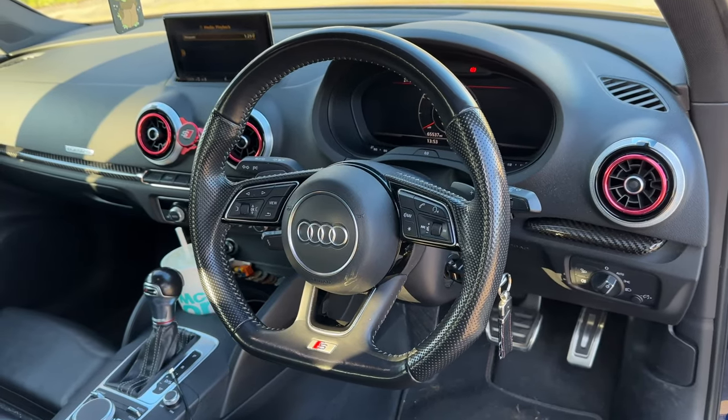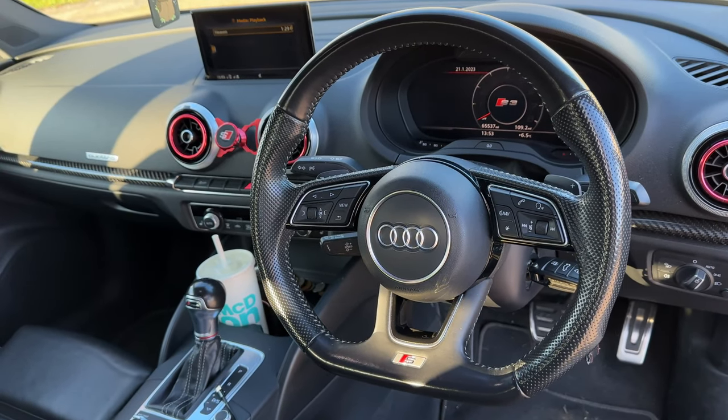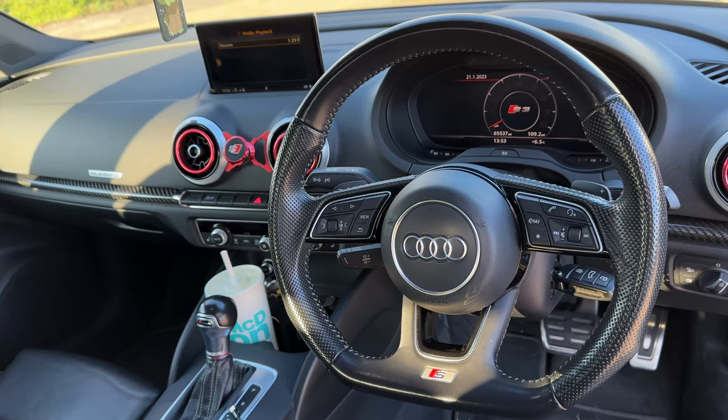It just kind of feels the nicest. The materials, the buttons and the layout, I think, is the best. Definitely it feels quality wise a big step up from the Cooper that I had before, so that's quite nice. In terms of options as well, you've got the tech pack, which is your wireless charging in the cockpit here, and the virtual cockpit. Yeah, virtual cockpit I think is the best in the business when it comes to your digital infotainment.